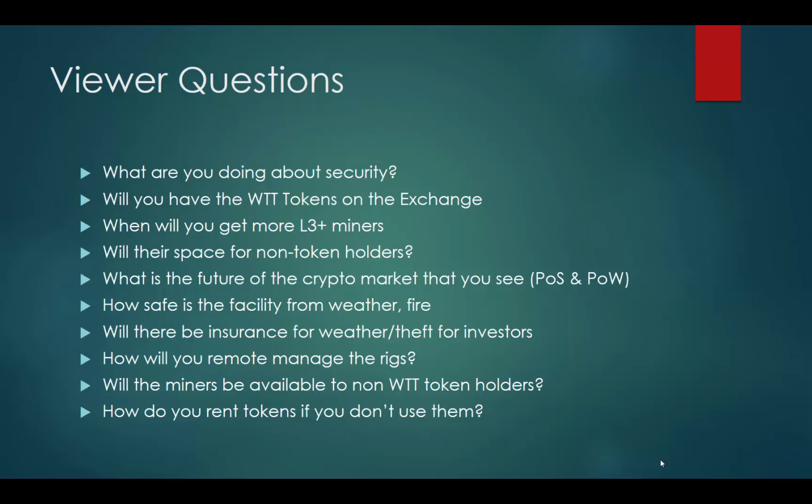And my biggest concern was not only insurance, which we talked about, but how do I manage my rigs, right? Obviously, I can't just get a direct private IP, or they give me a VPN. That would be way too hard. What they're planning to do, and were developing at the time of the visit, is an API so they can connect to a website. So you would log into your website, and you could either have them configure a pool and get your wallet set up, or you can do it yourself, which I thought was pretty nice. It's one of these things that they're building on demand, right? It's not hashed out and then available. So this is very much a startup company, and I definitely got that feel.